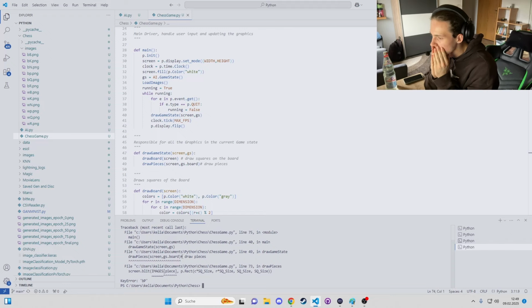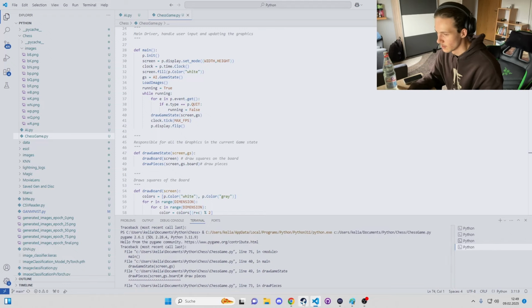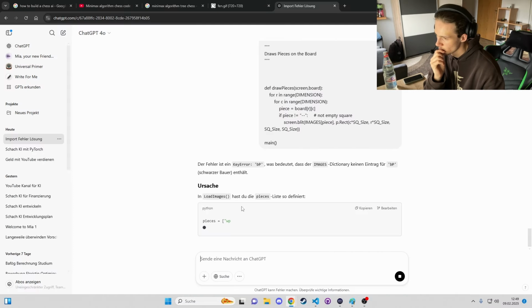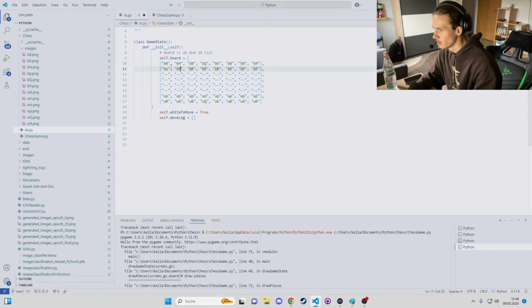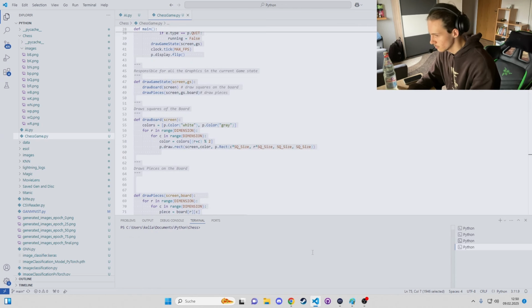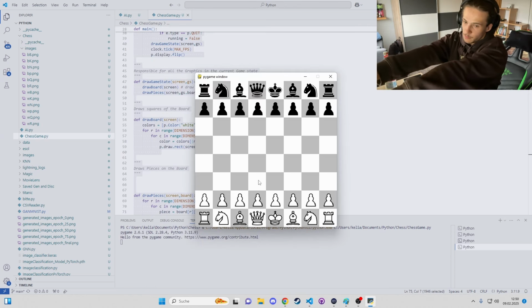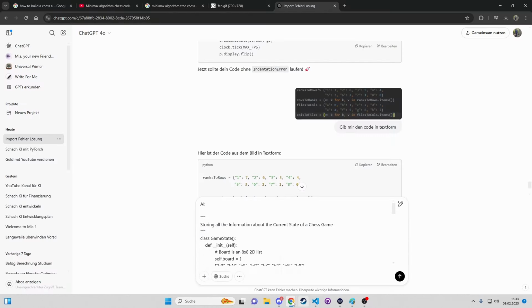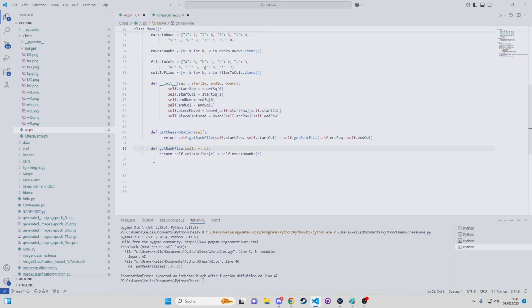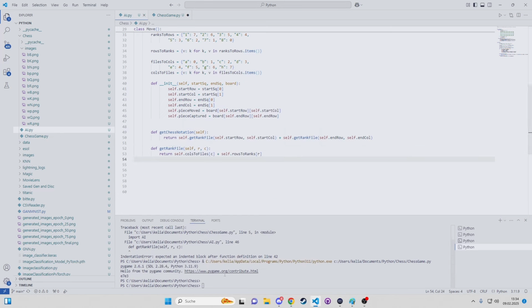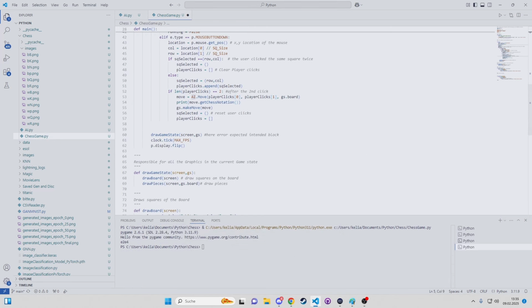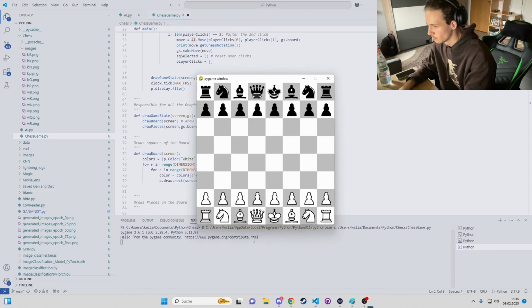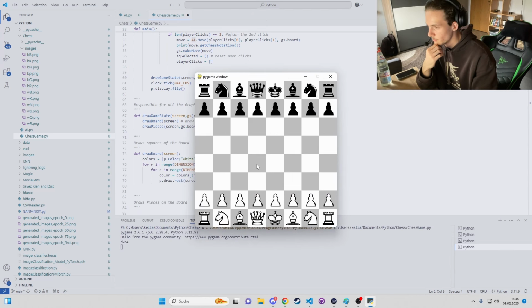Oh man, I just get errors every time I run this. My chessboard is complete. It doesn't move in the UI, but you can see here D2, D4.